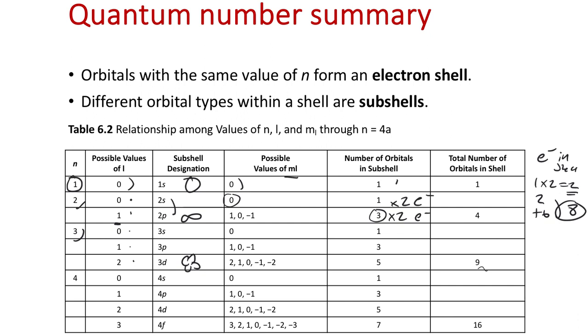And then the number of m sub L values, the range of m sub L's from minus L to plus L. So we have 3 orbitals possible for the 3p subshell, but we have 5 orbitals possible for the 3d subshell. So we have 5 3d orbitals, 3 3p orbitals, 1 3s orbital. And so that's giving us, in terms of electron counts, a total of 18 electrons. Now, the third row deviates from the n equals 3 shell because we don't fit the 3d orbitals yet into the third row of the periodic table.